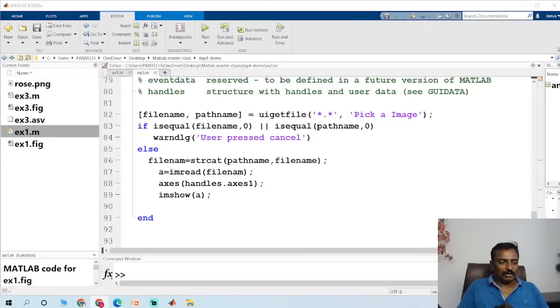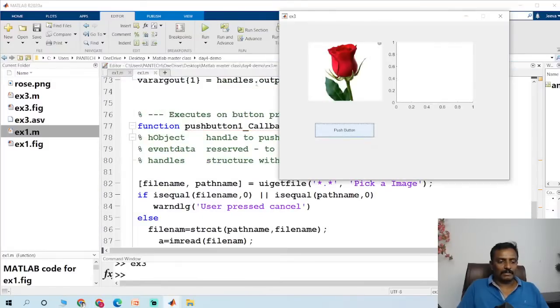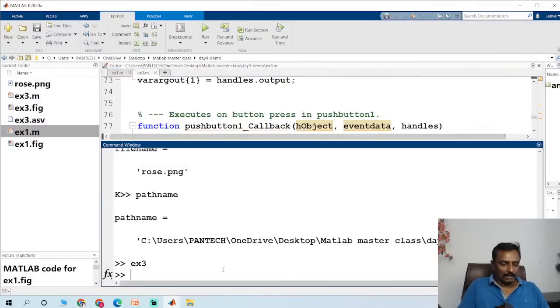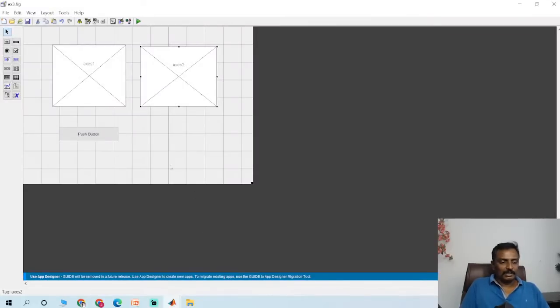Okay, let's go for a new GUI, ex3. I take another push button, just for adding noise, and I take another push button.